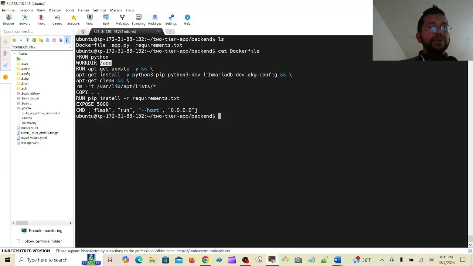It will call this one. From here inside it will run this update, everything it will run. Okay, then run pip install -r, then requirements.txt. It will run after that. So app.py and requirements.txt is very much important here.